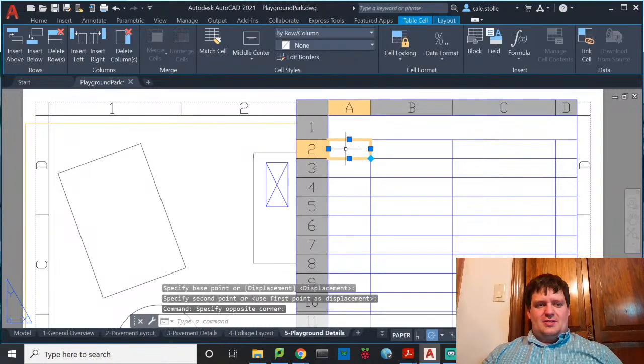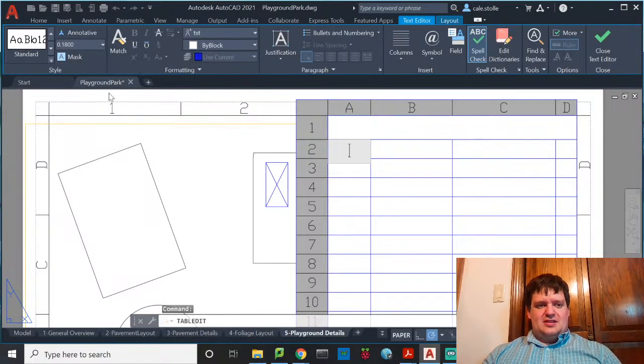Now, when I select all of these, I'm actually going to put some text in here. I want this to be 0.1, nope, not 0.18. I might actually have it be 0.0625. Part number. That'll give me enough space to actually type in this table.